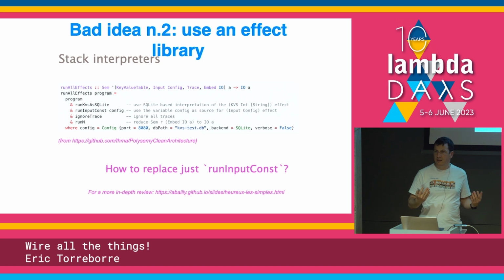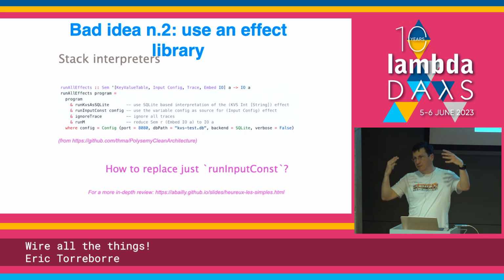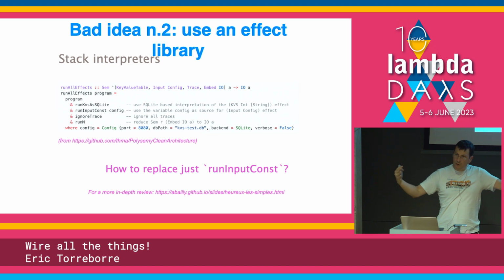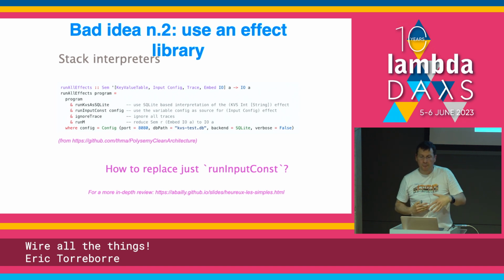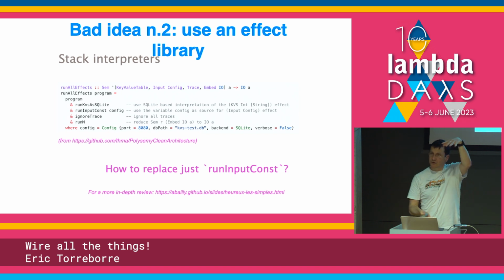Because at the end of the day, if you have one effect per component in your architecture, and at least one interpreter per component in your architecture, you need to interpret whole expressions by stacking those interpreters and saying which are the interpreters that are going to interpret everything. And this piece of code where you stack everything up is like the same expression we had at the beginning. It's a big monolithic expression that you cannot parameterize right away.